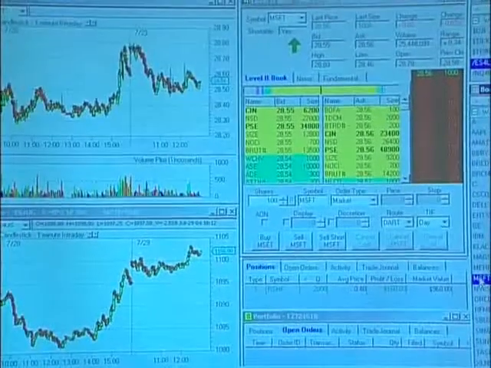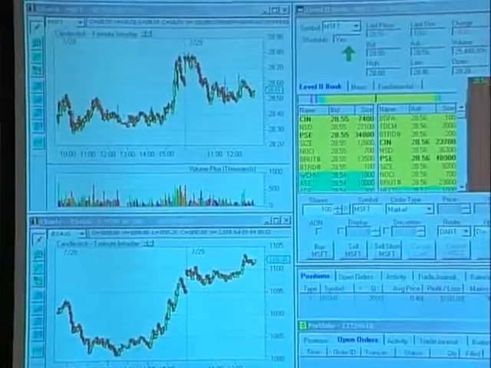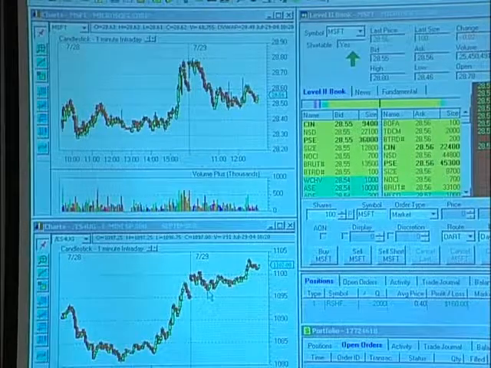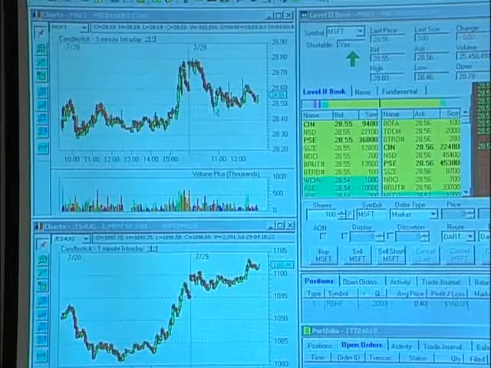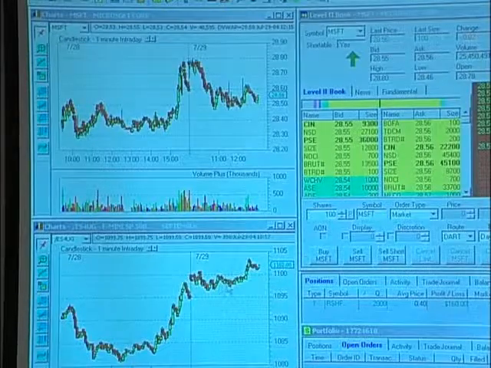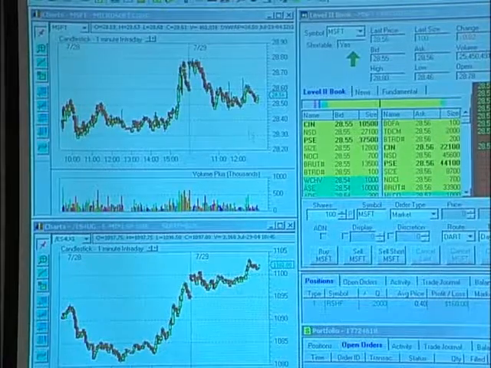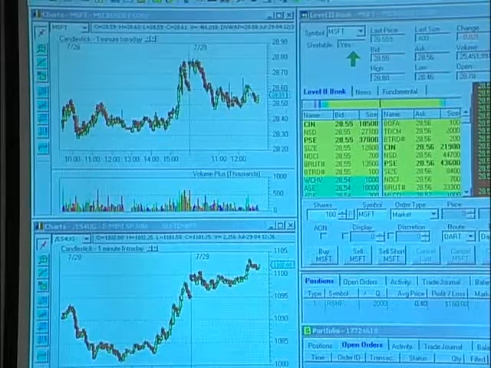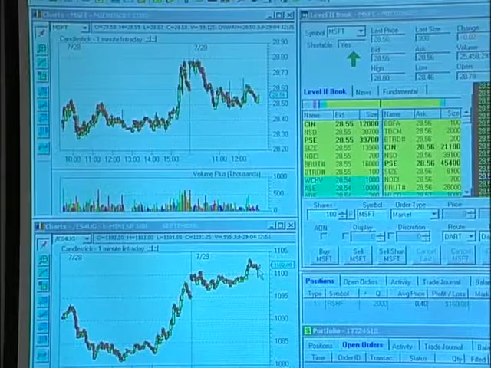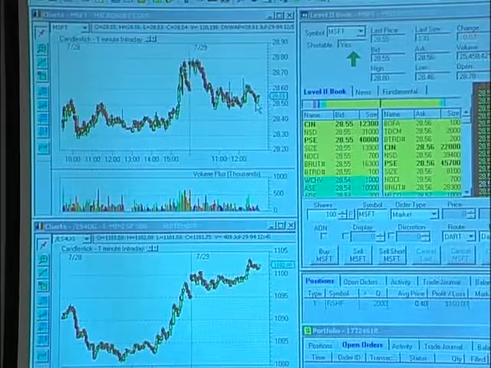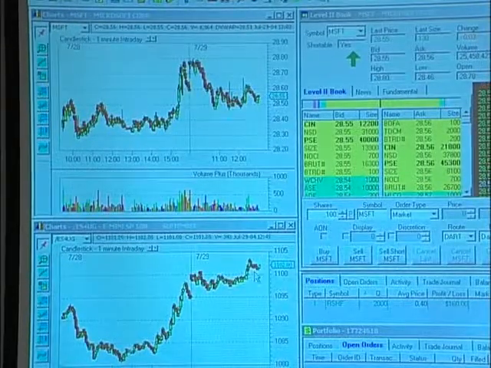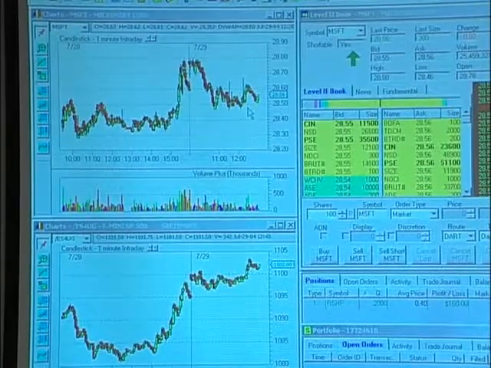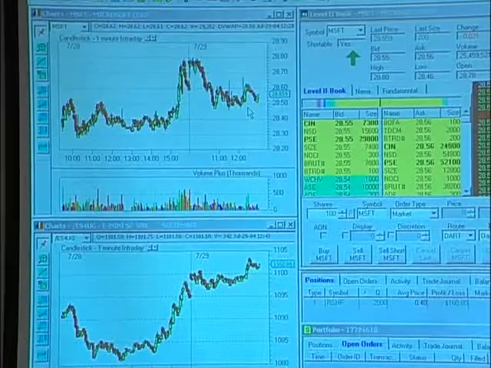How about Microsoft? Now you can see Microsoft is very weak today compared to the S&Ps. When the S&Ps did a little bit of a sell-off, Microsoft came down very strongly. When the S&Ps went sideways, Microsoft went sideways. When the S&Ps rallied strongly, Microsoft had a little bit of a hump up, but as soon as the S&Ps showed any weakness, Microsoft started to fall off. So if we saw a great downturn in the S&Ps, Microsoft might not be a bad stock to go short in. Everybody got that?